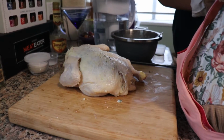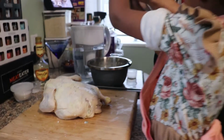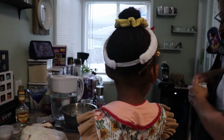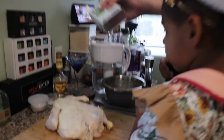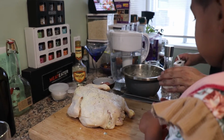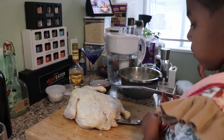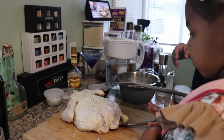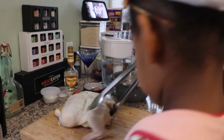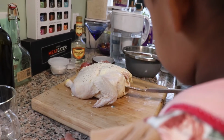Do you want to cheat? Okay, I'll show you how to cheat. Make shortcuts. Nice. Yes. What's that? And then already ground. Yeah. You don't have to twist. I need to roll this over, but can you scoot over a little bit? There we go. Turn it around.